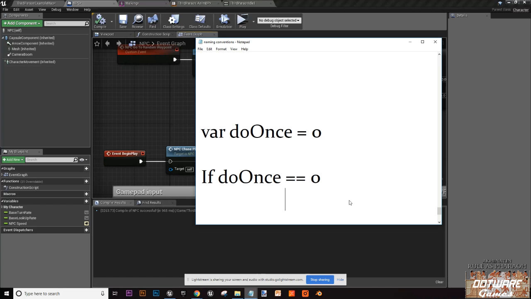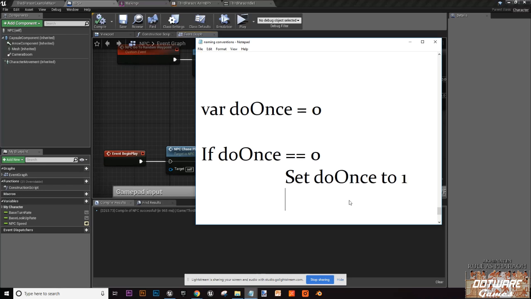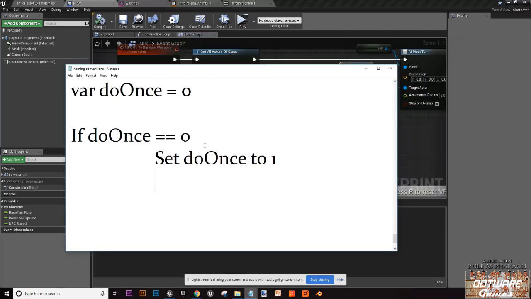You'd say set do once to 1, set location.